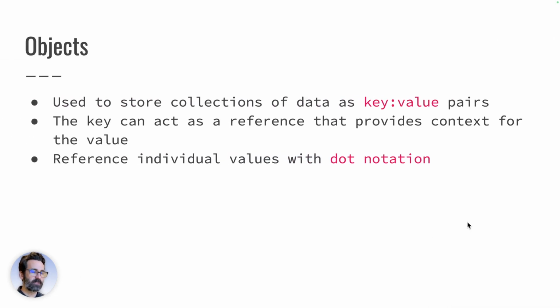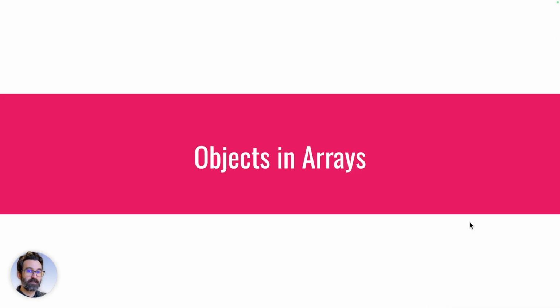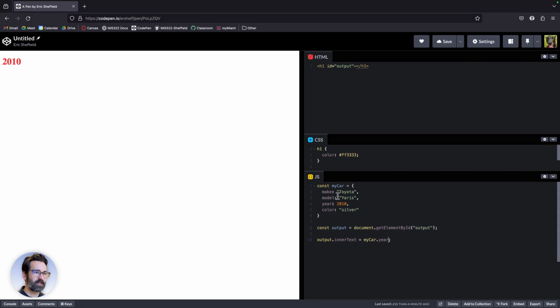Now here's where things get a little bit confusing, a little bit complicated: putting objects in arrays. So having a collection of things that all have their own collections of characteristics. I'll keep going with just the car analogy here. Let's say const cars. And if I'm going to start an array, I need square brackets. So notice what I've done here. I've started with square brackets, and the very first thing in my array is going to be this object.